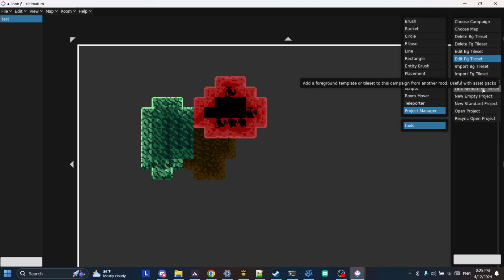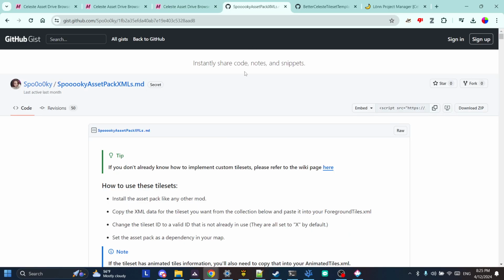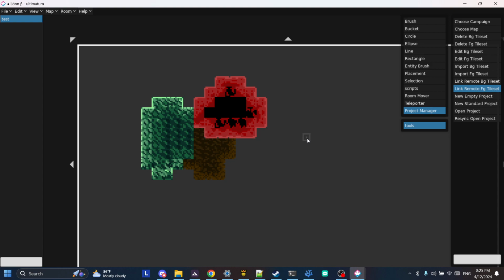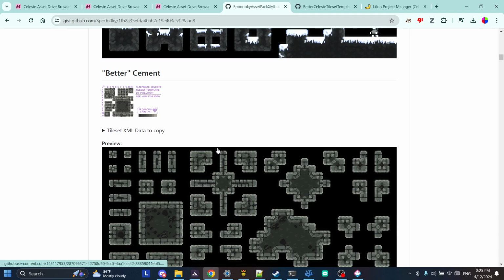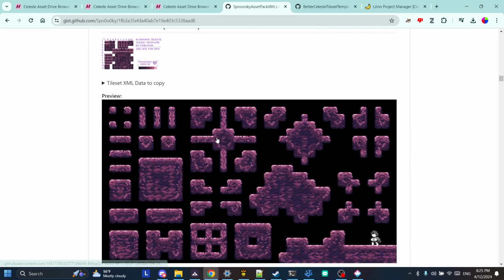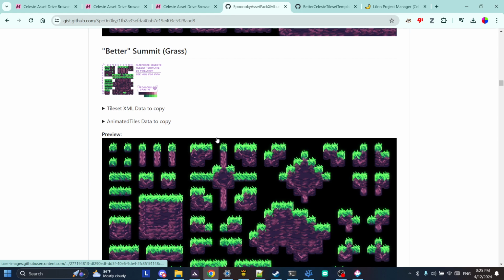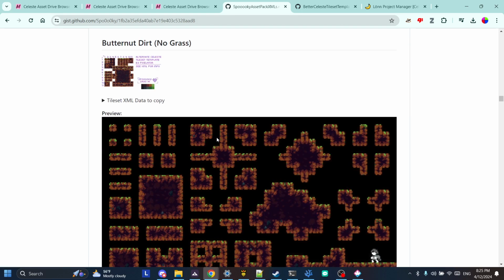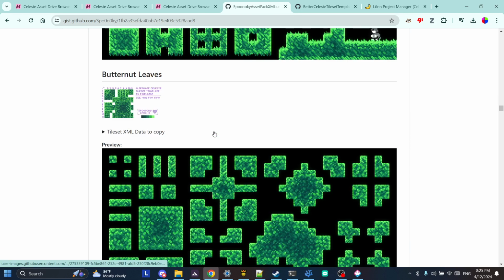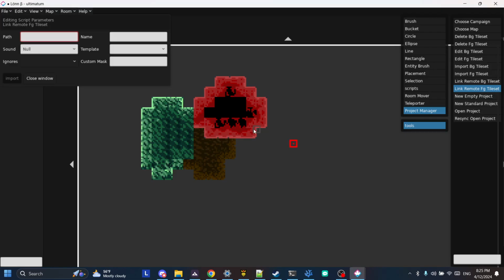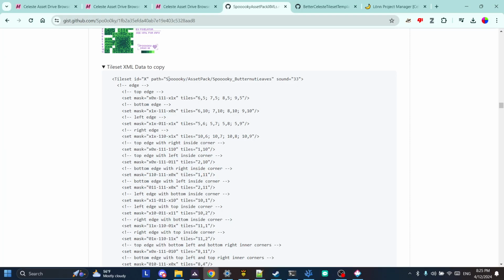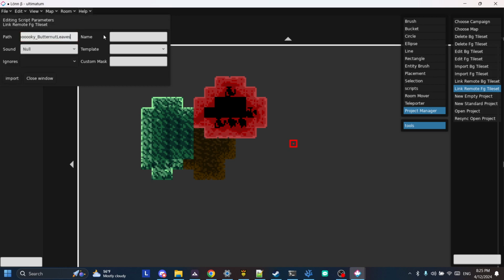Now, we're going to talk about this one, the link remote one, which is for asset packs. So if you are a spooky asset pack person, animated tilesets is not a feature that I figured out what to do with yet, so we'll just grab one of these ones that doesn't have it. So for these, what you do is you copy the path bit in here.